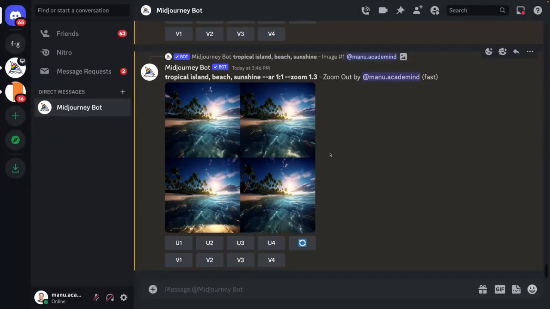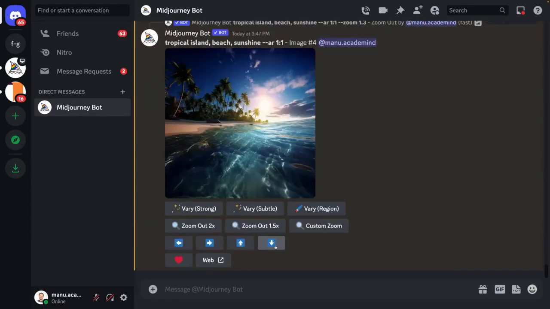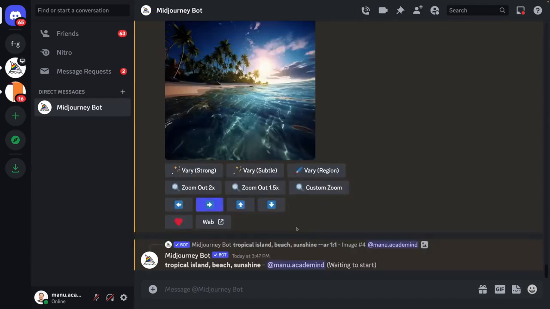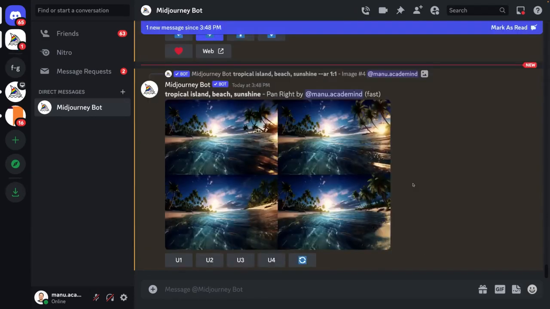And now we could simply take our fourth image here and upscale this. And now apply one of these arrows here. These arrows will simply increase the image size. So it will not change the zoom, but instead, if I click onto this right arrow here, for example, this now creates a new grid with 4 images where the viewing angle will be increased to the right of the image by adding new AI-generated content.